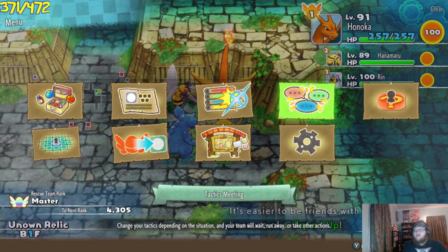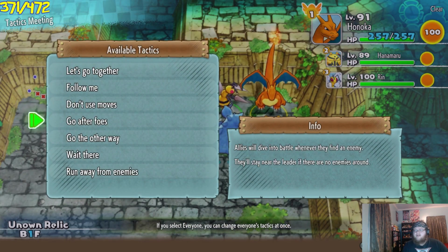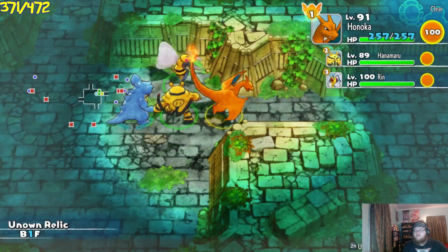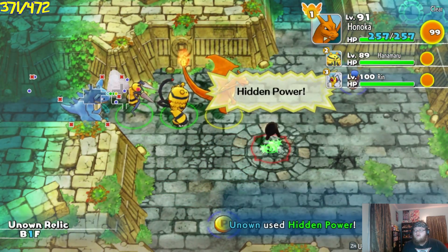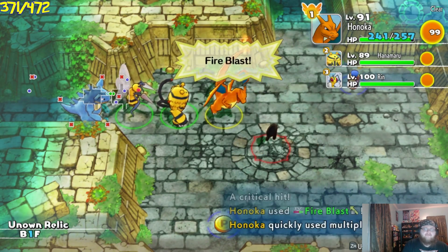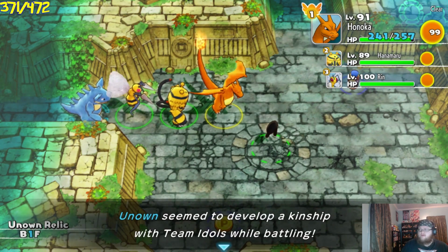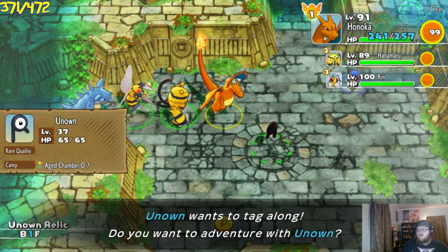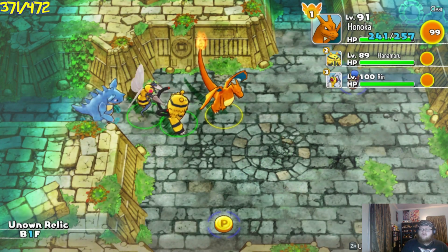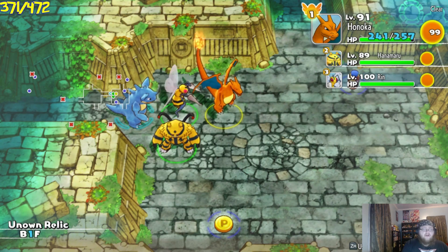Let me go ahead and turn attacks off here. I don't know if unknowns can appear on... Actually, I have Bulbapedia open. Let me go to the Unown Relic real quick. Unown R. Nah, we're good. I'm not too worried about using them for squad up. Yeah, they are on specific floors.